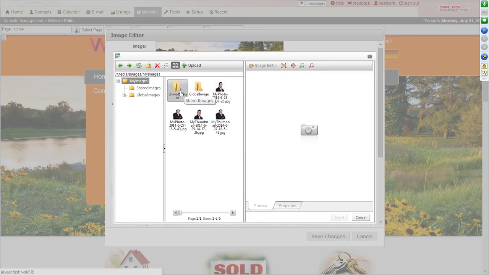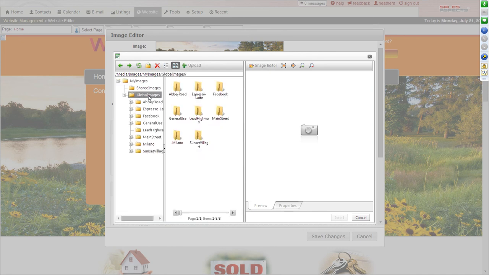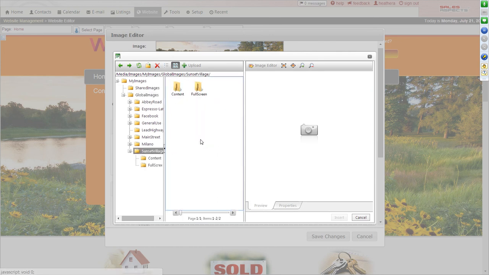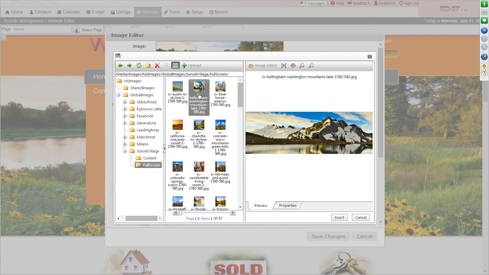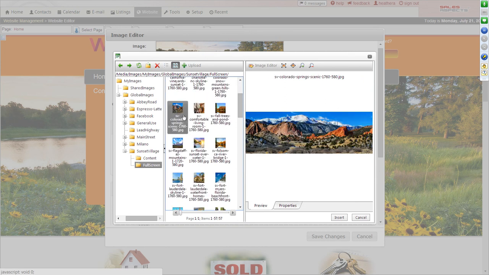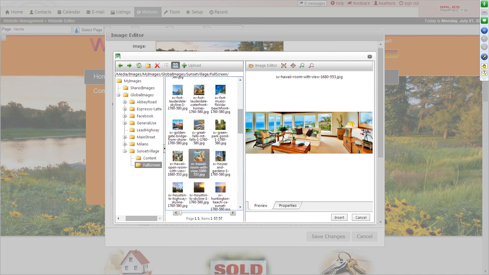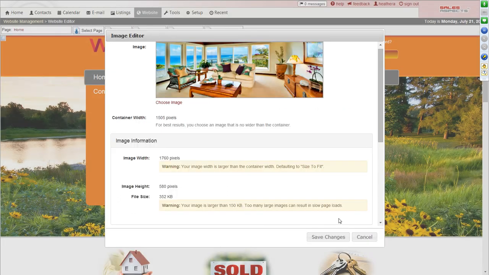Choose image, go to global images again, and I'm going to go to the Sunset Village here on the left hand side or right here in the center of the screen, and you'll see it says full screen image, and there are a selection of different images for you to select from. I will select the image of my choice, click on insert, and then save.